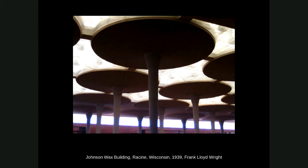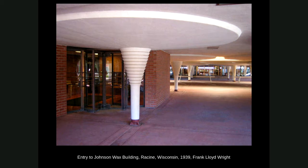Here's another detail of those columns where you can see the Pyrex tubing for the skylight a bit better. This is more technically what we'd call a lay light — the decorative element you see from inside — above which is a more traditional skylight element. The Pyrex tubes are used for the transom or clerestory windows, and they leak. It's quite a fabulous space. It's open for tours, usually on weekends since it still functions as corporate offices for the Johnson Wax Company.